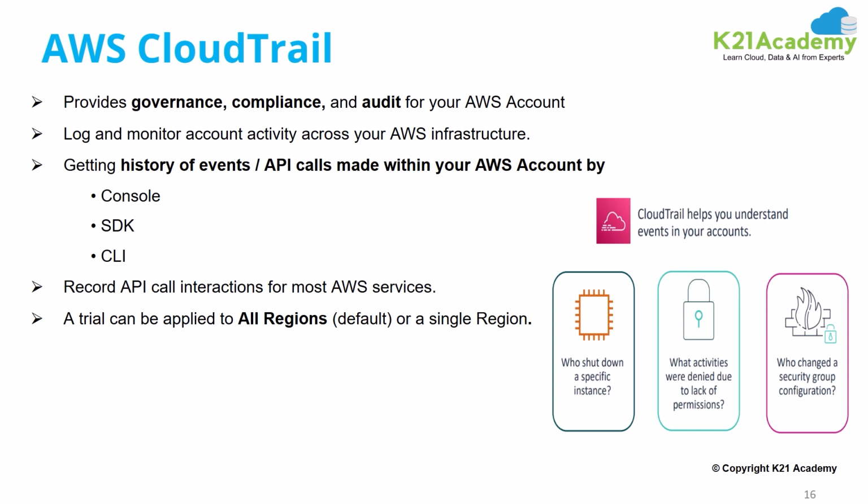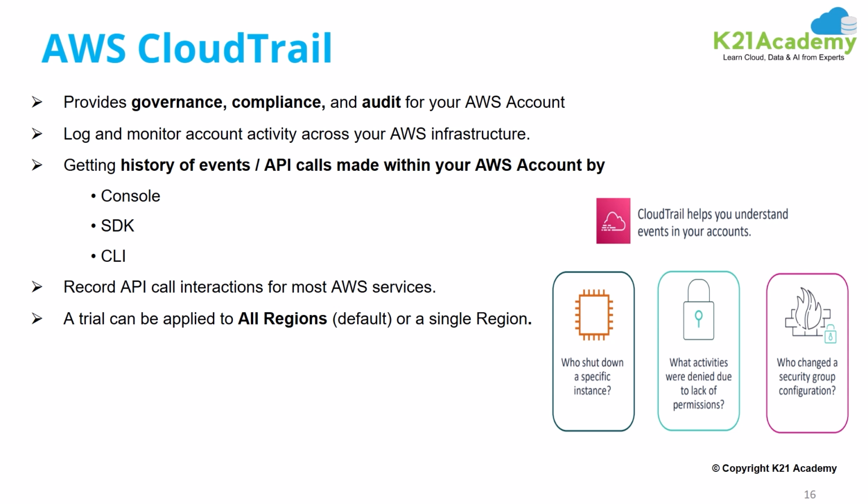CloudTrail logs are created on a per-region basis. So if you use multiple regions, you can choose where log files are delivered for each region. CloudTrail also saves the logs in your S3 bucket. You can create a separate S3 bucket as well. And CloudTrail saves the logs for the last 90 days.